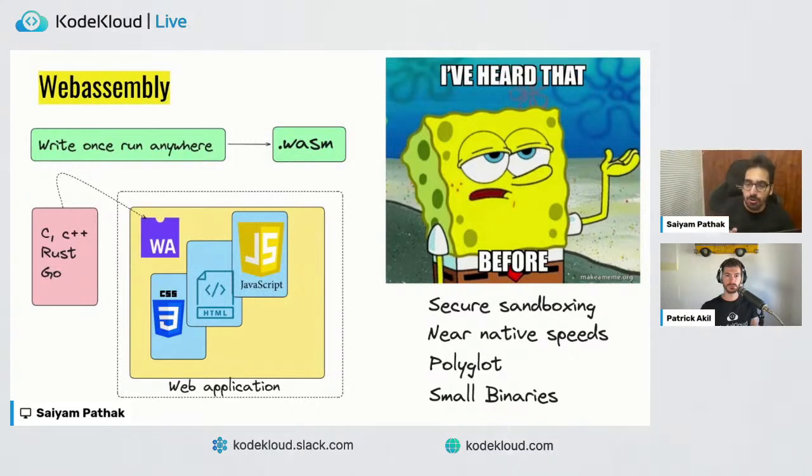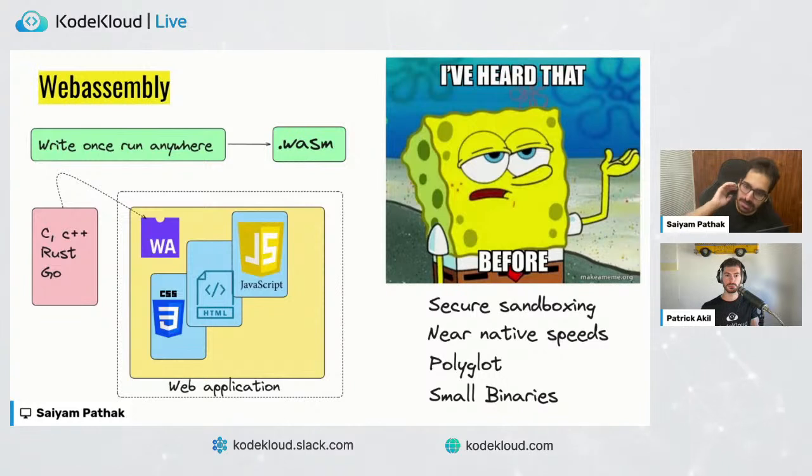Yes, you have heard it before, because some of these promises were obviously made if you go back to the Java ecosystem, but I have already explained how it is different from Java. So the most important benefit that WebAssembly brings to the table is secure sandboxing, and that is one of the core features that the governance, and all the people who are forming the specifications, treat as the top priority.